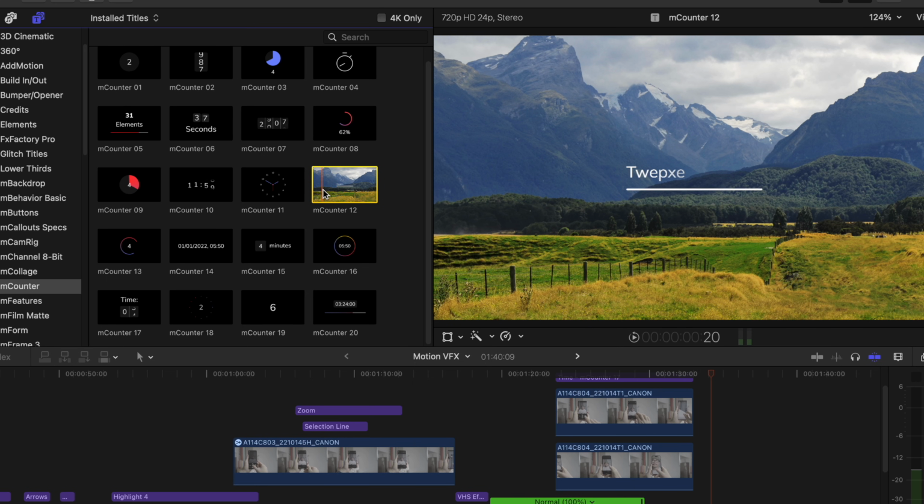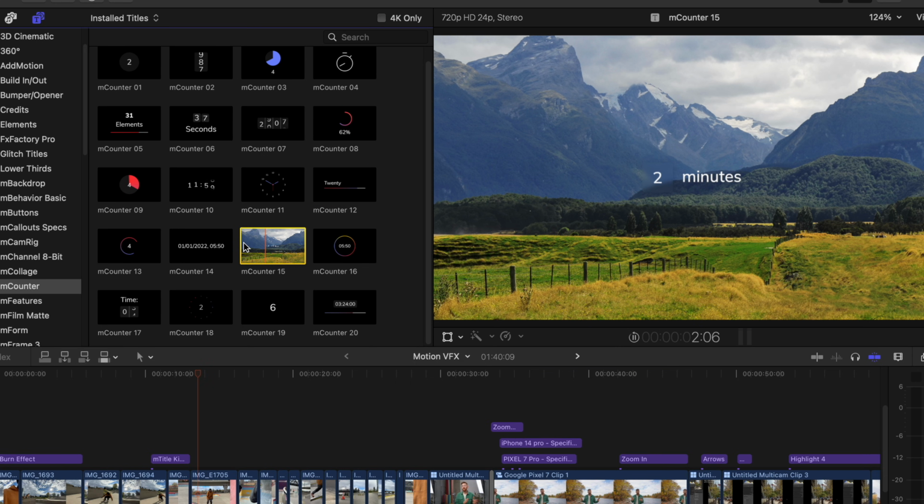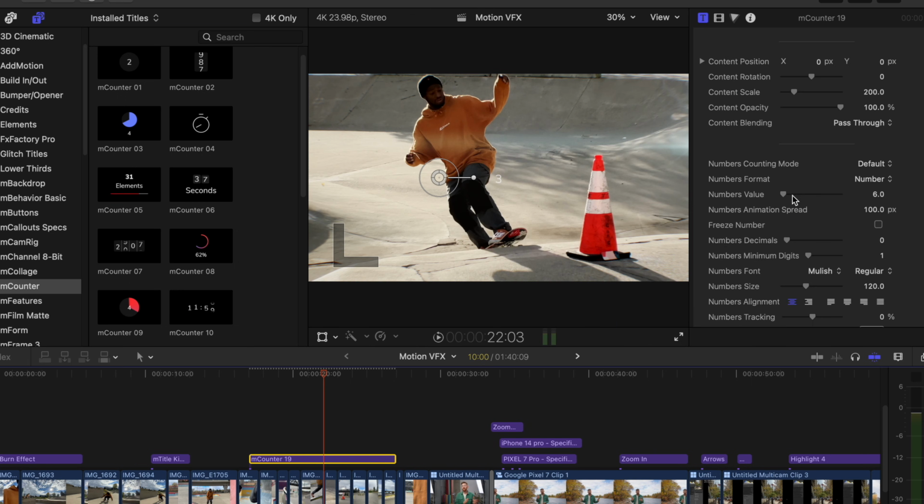But there's a ton of different formats. You can have it be more of like a progress bar. Or if you're running a time lapse, you could be showing the duration of the whole thing. And you can set it over any number range. You could freeze it on a specific number. If you haven't tried to animate numbers or time in Final Cut Pro before, well, I have, and take it from me, it's miserable. So don't do it. Just let Motion VFX do it for you.